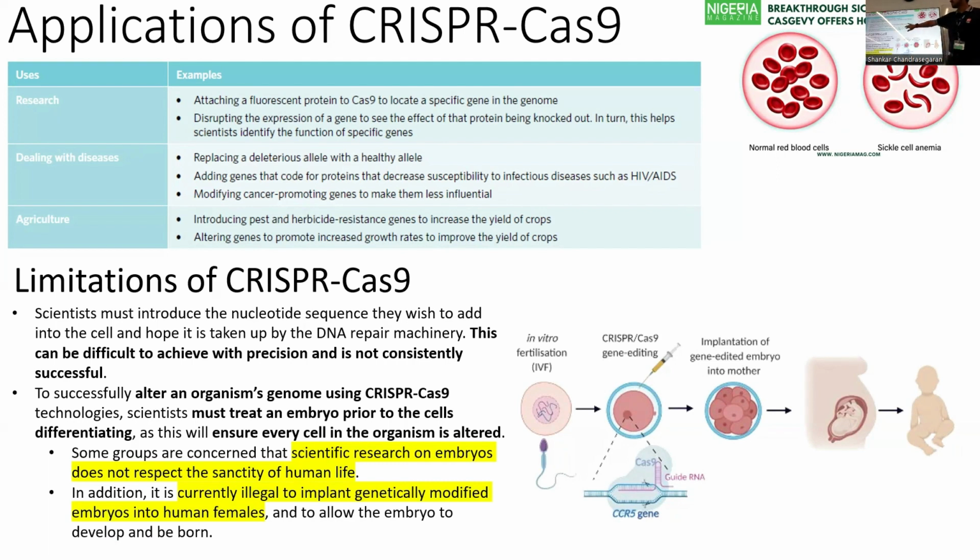Another thing is anywhere you modify the gene to benefit us, right? So another example, introducing pest and herbicide resistant genes into crops. If we know the genes for pest resistance and herbicide resistance, we can insert those into crops to make sure they are more resistant so that we benefit in the long run. Another thing, altering plant genomes to make them grow faster, produce better food, more nutritious food. Honestly, with genetic engineering, the applications are limitless because we can modify life to whatever extent we want.